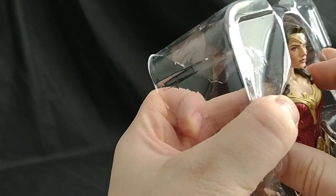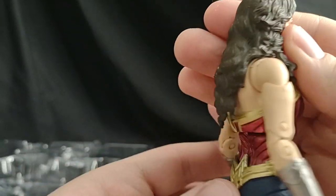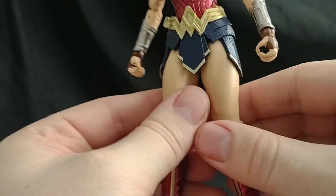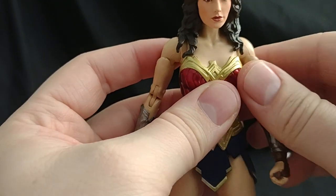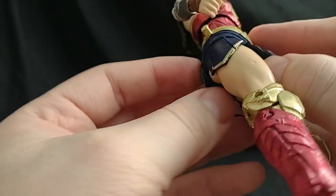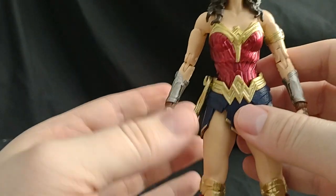Let's take out Diana and get a better look at her. The face looks really good, I like the face. The detail is pretty nice. She's got double jointed knees on both knees, some thick muscular thighs, double jointed elbows, and slight rotation at the bicep — not too much give on that though. She's got ab movement, and technically she's got a McFarlane diaper but it's just her skirt. Right here is where the lasso can go — pop that on there, that looks pretty cool.